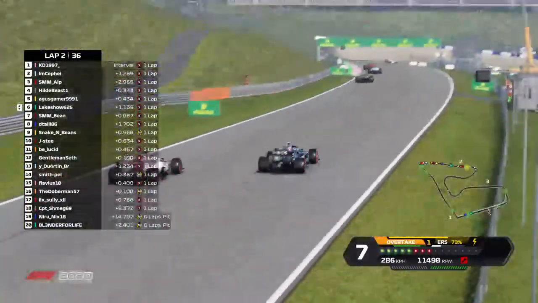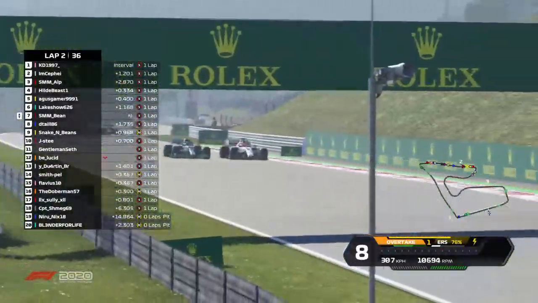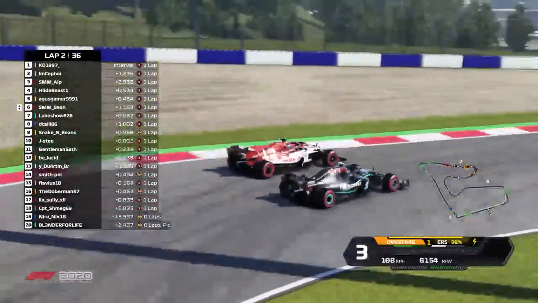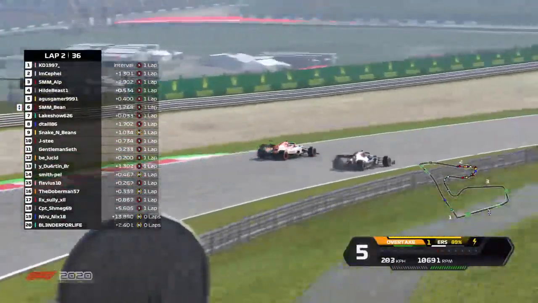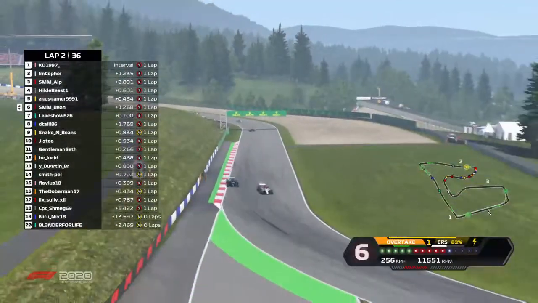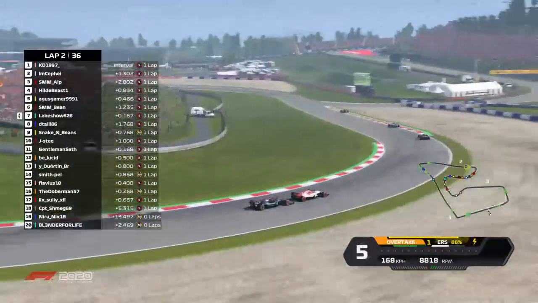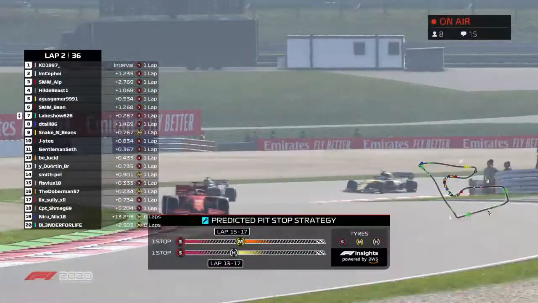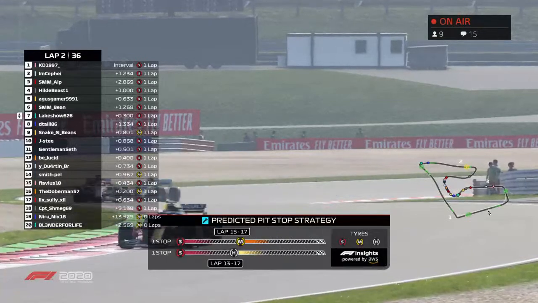Late Show is under attack from Bean here. He's looking around the outside into turn 4. He closes the door. They're still side by side through turn 5, heading towards turn number 6. Bean has the inside line. He gets the position. Can Late Show get the switch back? No, he can't. He is stuck in 7th place. Bean moves up into 6th.